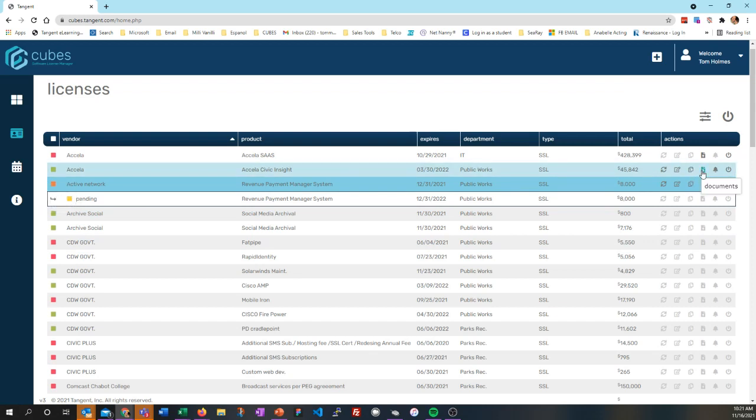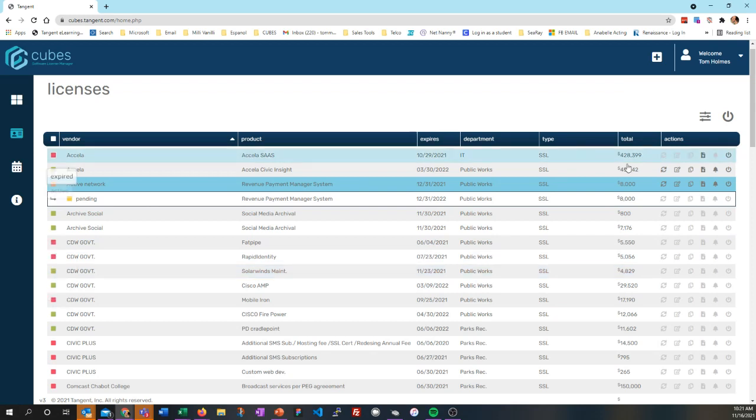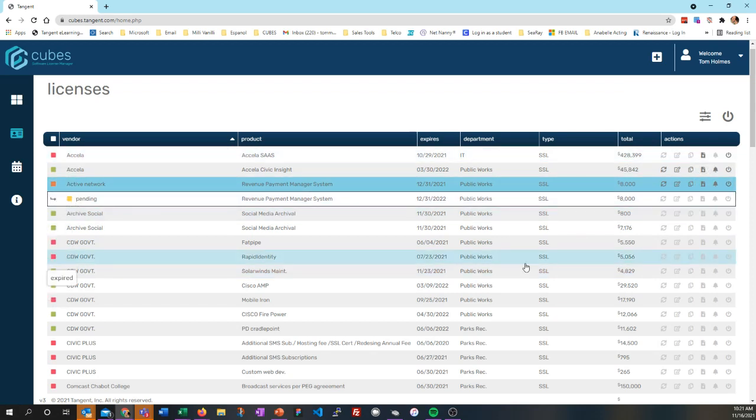Qubes also has this Dropbox type functionality. You can add documents to these license records, right? So we've tried to combine the ledger system of Excel, the Outlook reminder system, which I'll show you in just a moment, but also the file sharing and the document storing of your file share within the system itself. So really bringing these three systems together to create a centralized platform for all these contracts and licenses.